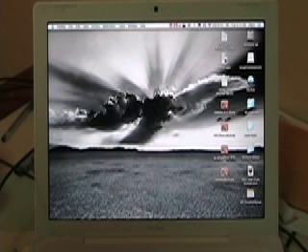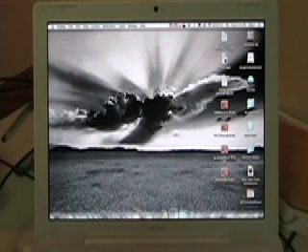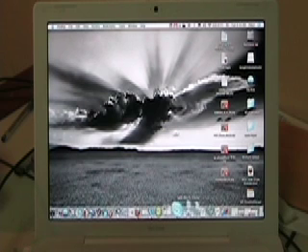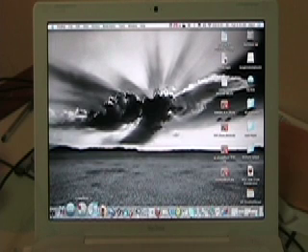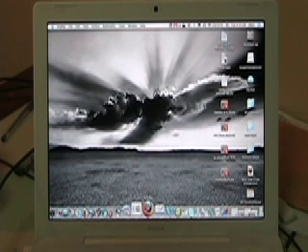The first thing I want you to notice is the dock. If you take your cursor down to the bottom, you should see it just pop up there. And this is all the programs that you use frequently. Now you can add programs and you can remove them from this. So this is just for the ones that you want to use a lot of the time.